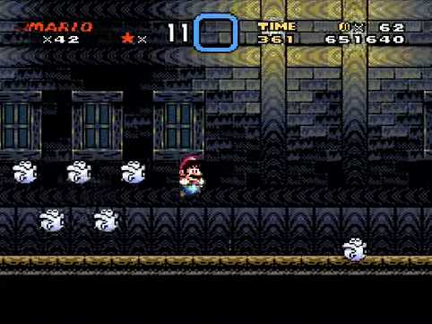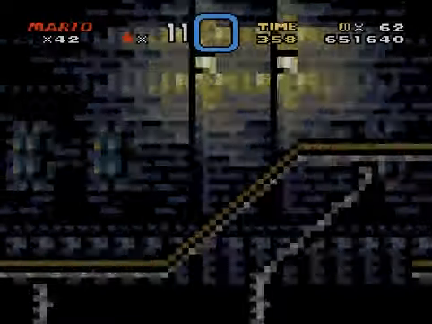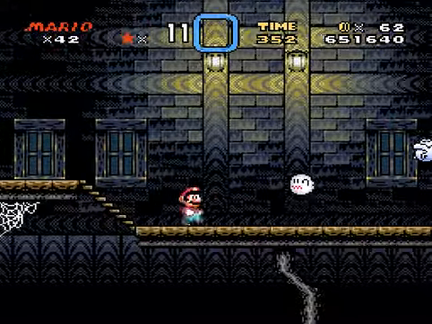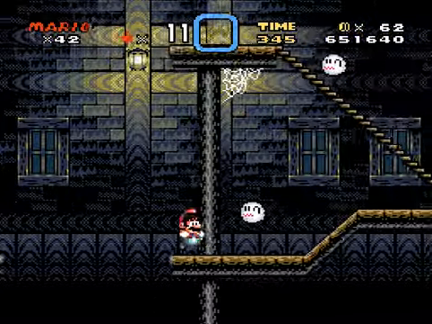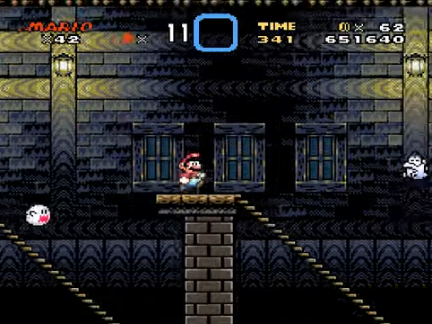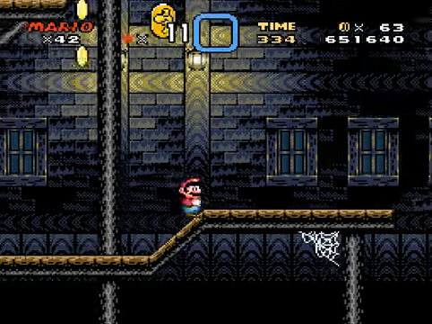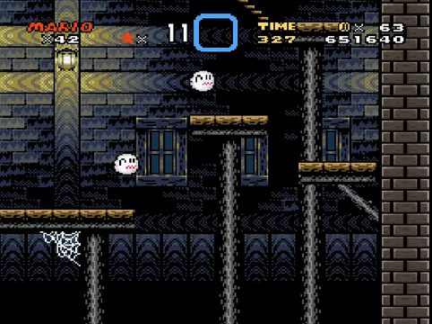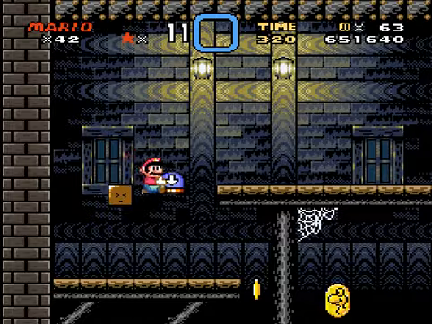Obviously, I'm gonna leave those coins there, because they actually serve as a guide for where the secret is. Therefore, I want to come back to that area with a P-switch, which is exactly what I'm going to do. Yeah, I do need a P-switch, that's why I'm going in here to take the P-switch from this place. So, let's get to that.